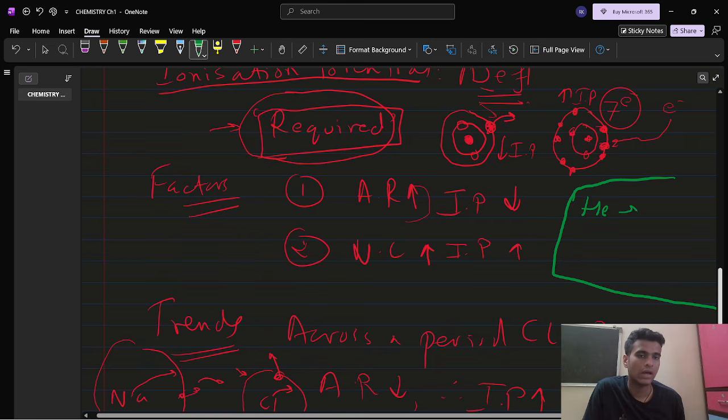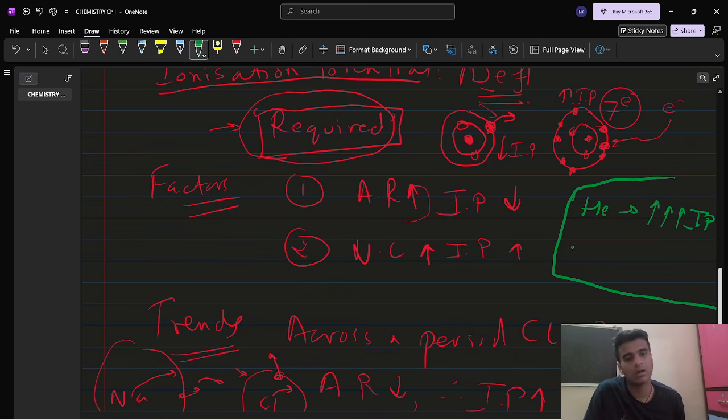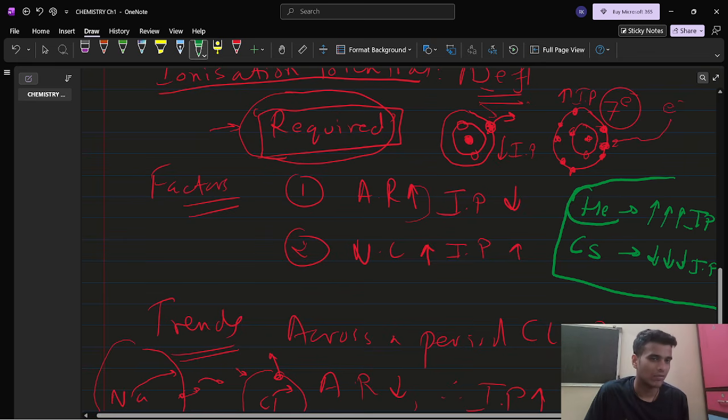So helium has highest IP in the entire periodic table, whereas I think it is cesium. Cesium has the smallest. इतने arrows मतलब smallest or highest IP. Actually, francium, but francium is radioactive, so we don't consider francium. Okay, so in general, noble gases have large IP. Anyways, the trend also says that only. So fine.